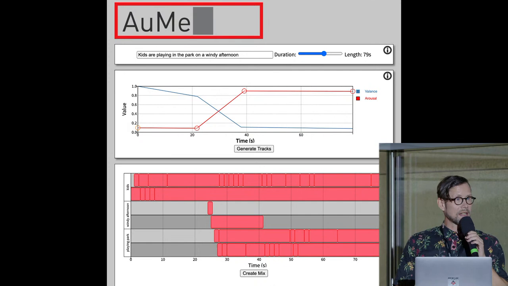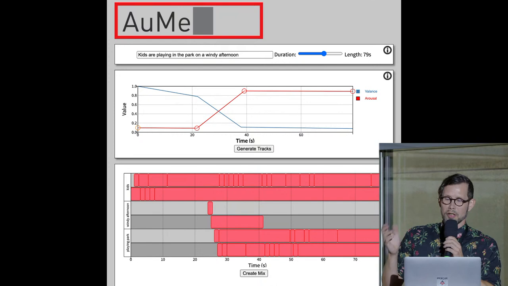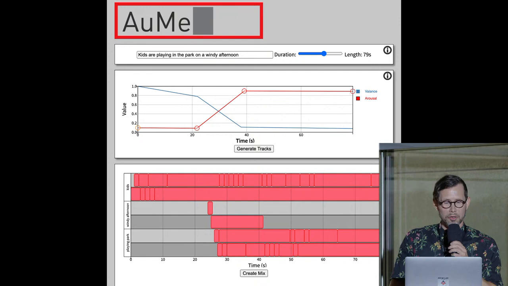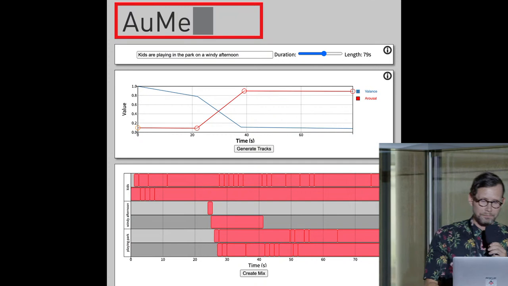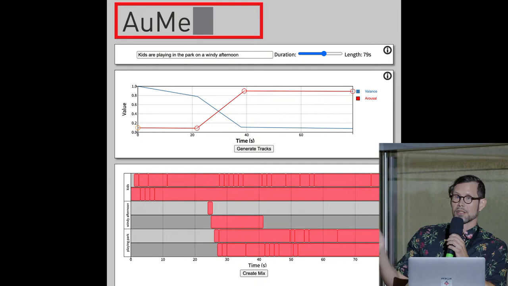What people know less, because we're not one of the Googles or Facebooks of this world, so we don't necessarily have a big PR machine, is that there are systems out there that do the same thing for sound design, for example, where you describe a scene, maybe it's a scene of a movie or just a soundscape that you want to generate, the length of it and the emotions that you want to come through it. Maybe it starts calm and finishes hectic, maybe it starts sad and finishes happy, and then the system will generate it for you. And if you don't like it, you generate it again. And eventually, you can also download the mix and adjust things by hand.